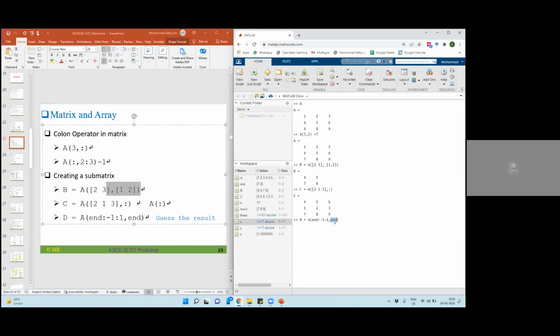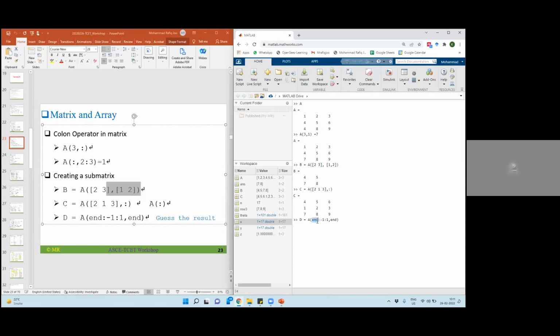I am expecting that in the matrix D, the column will be the last column, 6, 3, and 9. Like the last column is this one. But what will be the values? For the row, my end row is third.